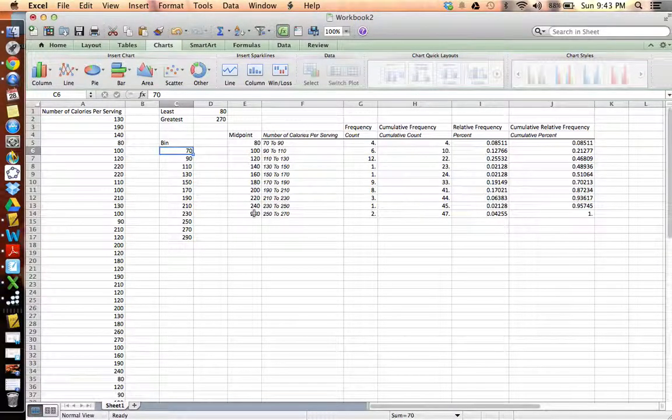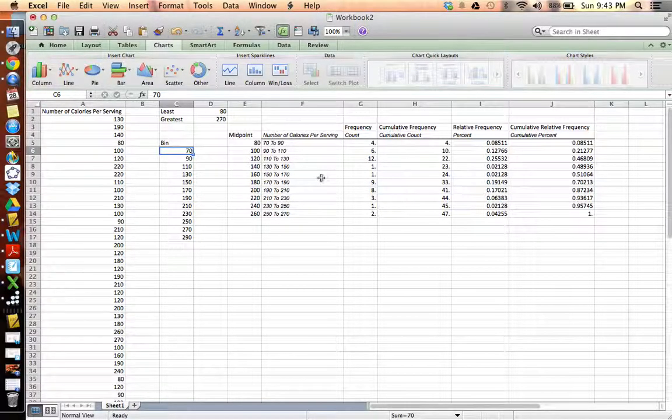That I calculated myself. We've got our class limits, 70 to 90 all the way down to 250 to 270. We got our frequency count. So on the chart it gives them count, but that's your frequency. That's how many numbers hit in between those values. Your cumulative frequency, the same thing as cumulative count. They're the same thing. Your percent, another word for it is relative frequency. We calculated that in class. And your cumulative percent is another word for cumulative relative frequency. So now we have those values.